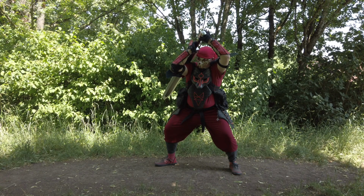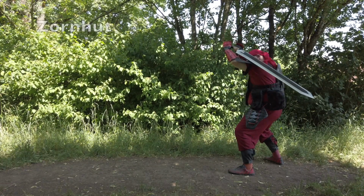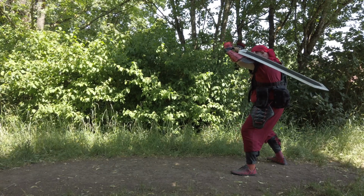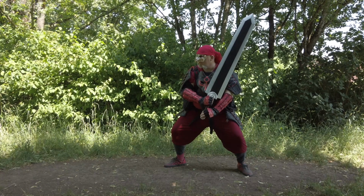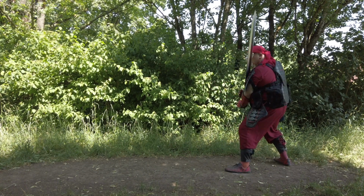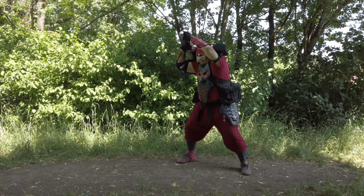Now we can get the sword onto the other shoulder, and we end up in something like the Zornhut, make a step forward, and then we are in something like the Wacht position we know already. If we get the tip up, we get into a version of the Pflug, and if we change the direction of the position, we get a variant of Posta di Donna, which means we now have 8 types of Huten that we can use with this giant sword, and in all of these cases, the blade can rest with the flat side on our shoulder.